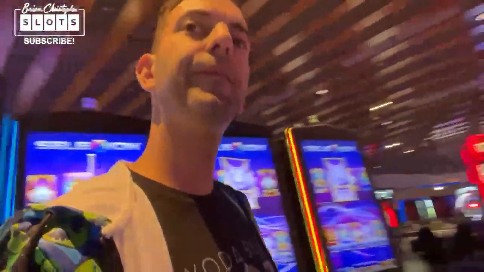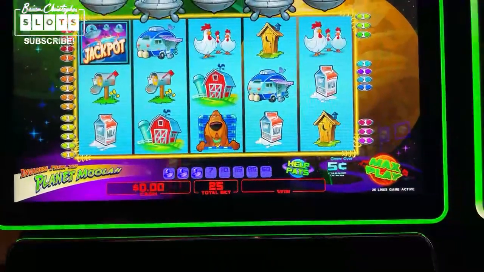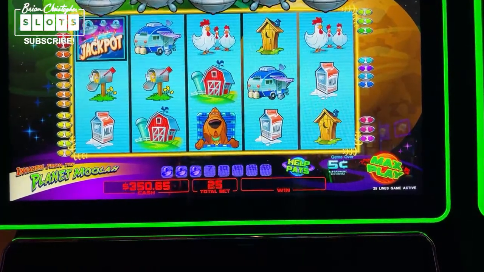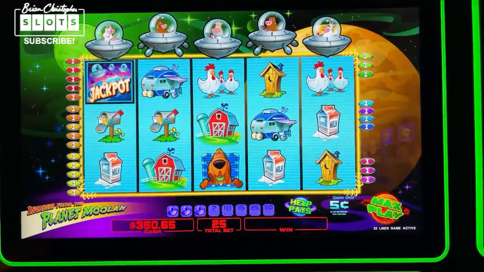Is that a 5 cent? It is. Okay. Planet Moolah, 5 cent denomination. Let me see if it's on both sides of this or just the one. It's on both. All right, so we'll go jump on here now. Planet Moolah, max bet, I believe it's $12.50 a spin as well. Nice. I don't play this game enough because it's usually only max bet $3.75, but here at Talking Stick, they got it. And 5 cent denomination, the best.